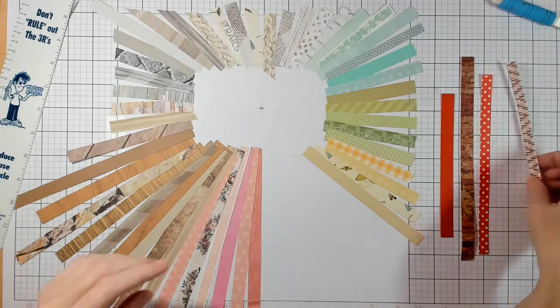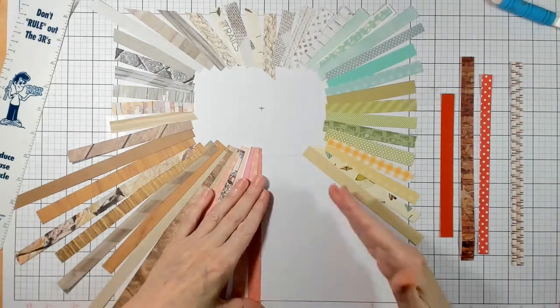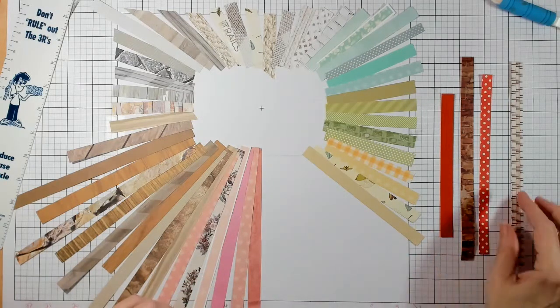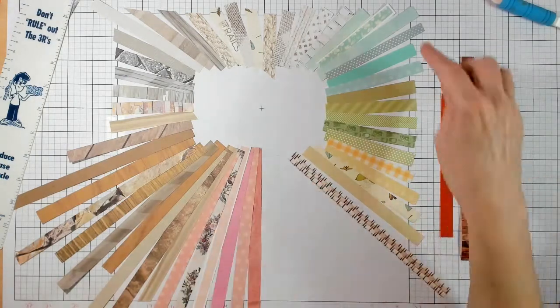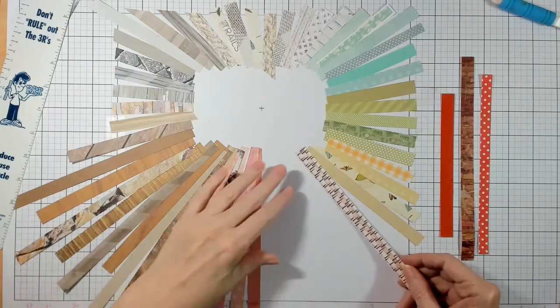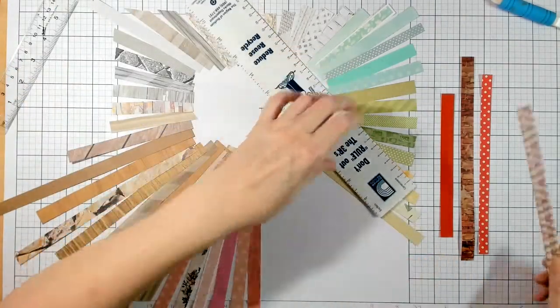Alrighty, so the potential for me to not have enough strips here is high because I've got all this to go and I've got like 4 little strips. I may have to repeat the colors, so that's why I have some extra up here out of the way of the same stuff. But we're just going to play it by ear and see what's going on.